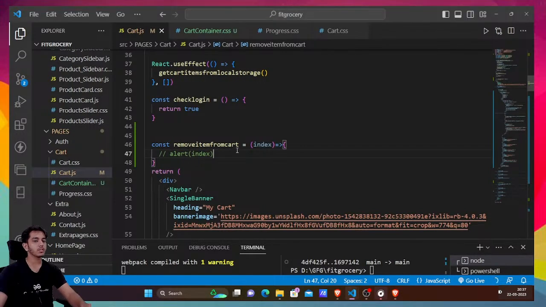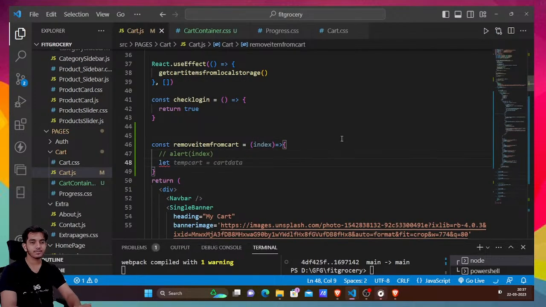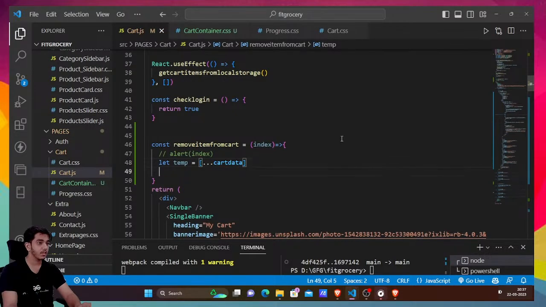First of all, I'll say let temp equals the cart data. Cart data will be the temporary data initially. And I'll remove that index. For that, you can do temp dot splice, and remove that index, and only one item after this index, that means that index will be removed.